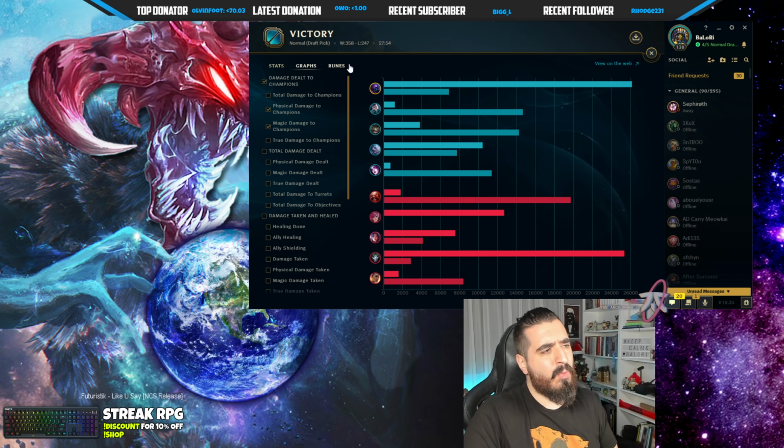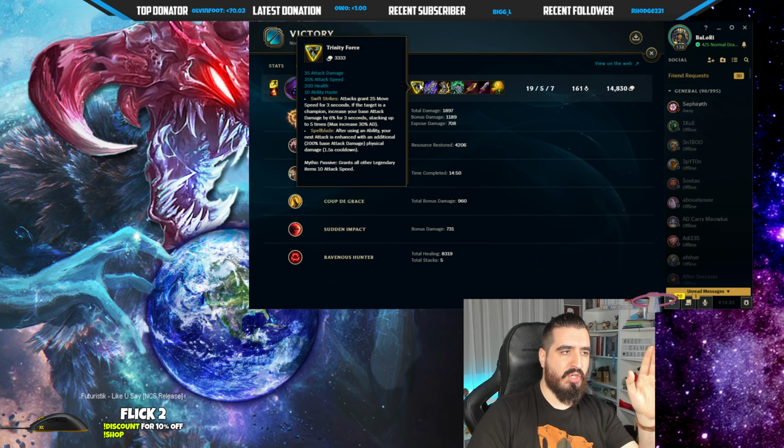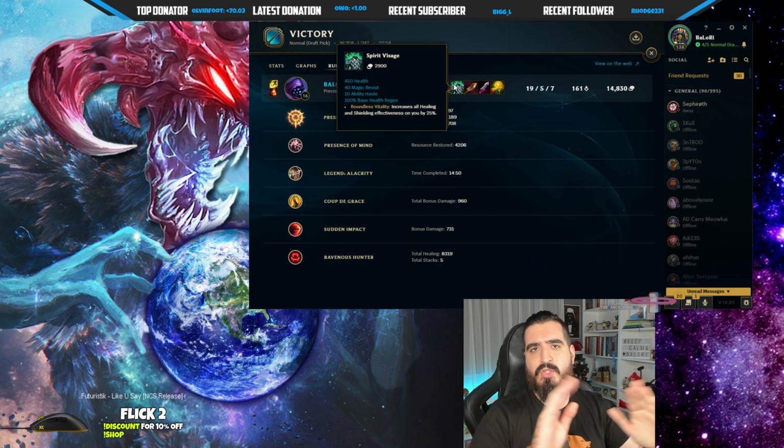Ravenous Hunter, must have. You are not going to change it. 11% of the damage that you are doing from any source back to you as heal that you are going to multiply because of the Spirit Visage. So you need Trinity, Blade, Spirit Visage, go kill them all.